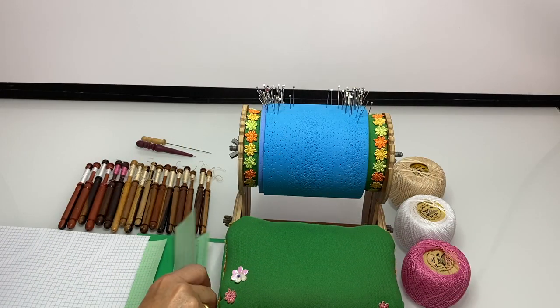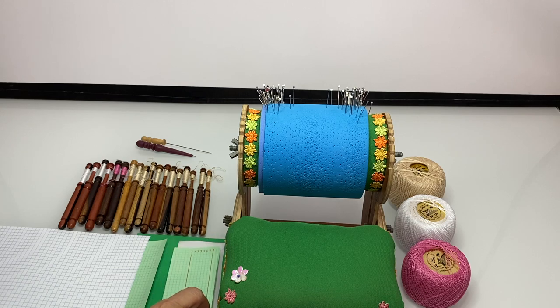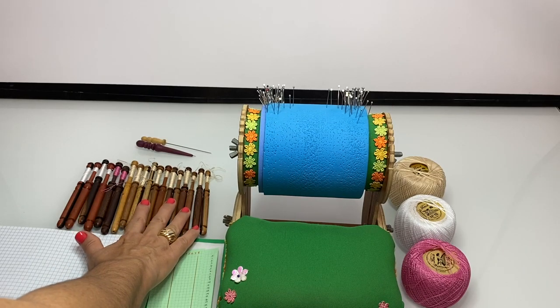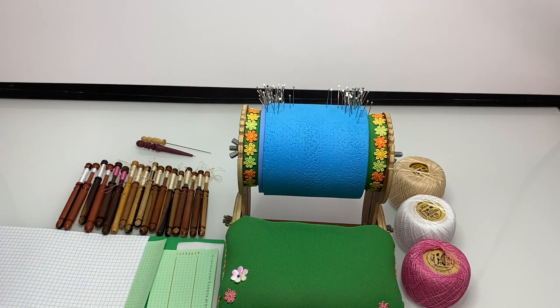If you're using green or blue paper for your pattern, I suggest you stay away from those colors for your thread. I'll be using Finca thread number 16. Six pairs of beige, one pair of fuchsia, and two pairs of white.